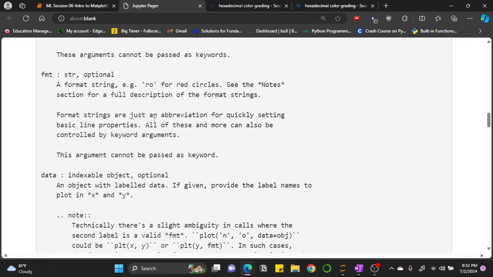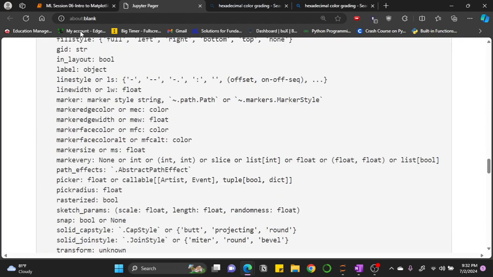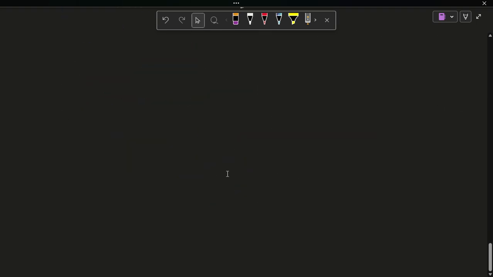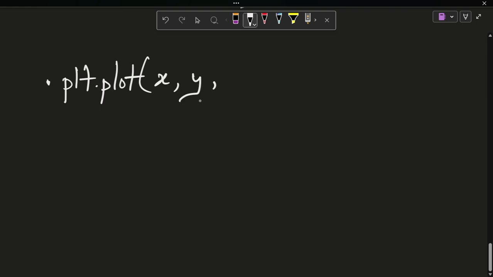Okay, so I've shown you this parameter. Let me again summarize what I have discussed. I have discussed something called plt.plot. In general, it takes x-axis value and y-axis value. If you don't put y-axis value, it will count the x as y, and in the x-axis it will automatically generate the values itself.